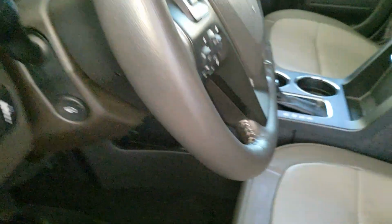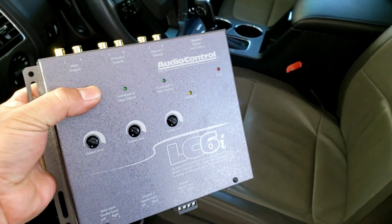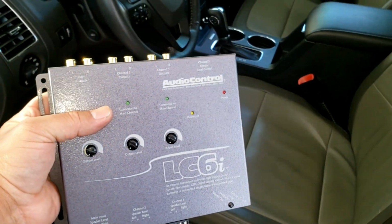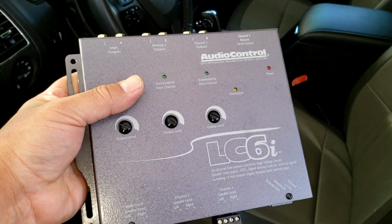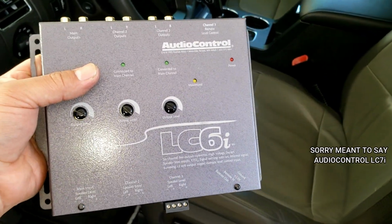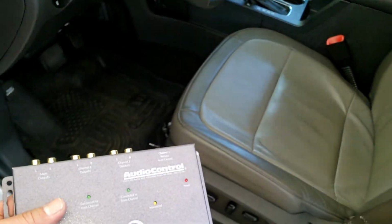Again, this Audio Control used to be in my 2012 Genesis and it worked for many years, but this has always been kind of loose on this side here. And I bought it like this off of Sonic Electronics many years ago. So this is really old, but it still worked. But I'd rather get something updated. So I ordered an Audio Control LC6 from bestbuy.com, and I'm hoping that I can get it as soon as possible so that I can install it.